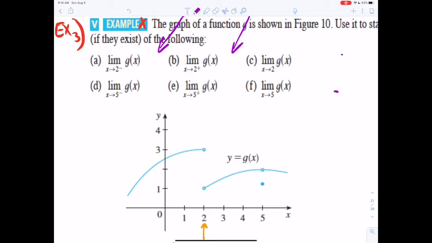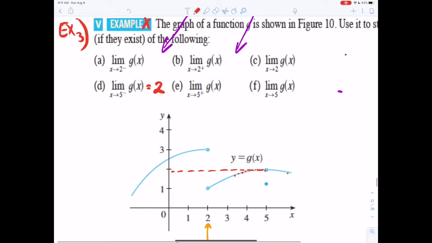Okay, here we go. So when you're approaching g of x, as x approaches 5 from the left, as you get arbitrarily close to 5 from the left, it's looking like the y value is about 2. Okay? It looks a little bit shy of 2, but whatever. If you approach 5 from the right, you also get 2.